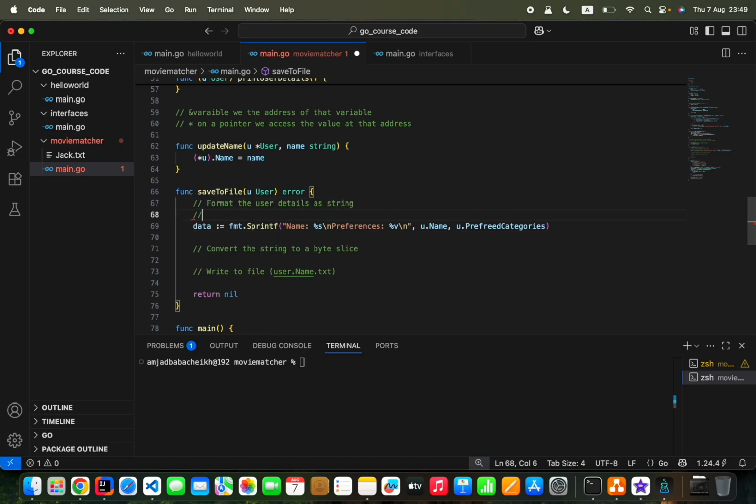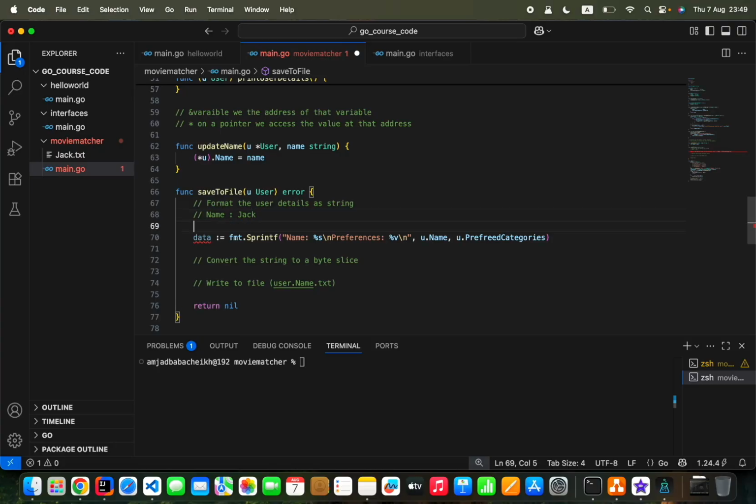We will have the name, a string, for example Jack, and preference, which will be a slice of movies. So that's what we did using the fmt package.